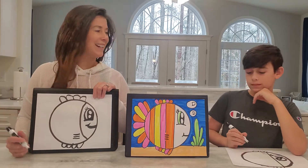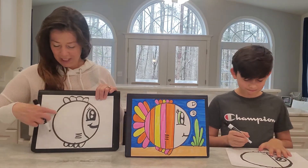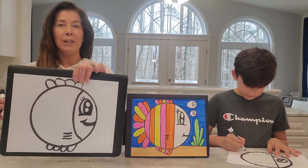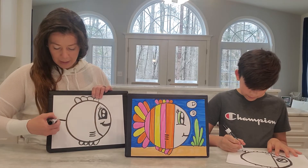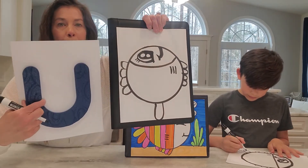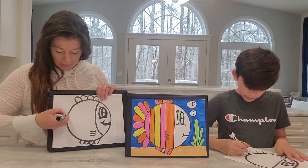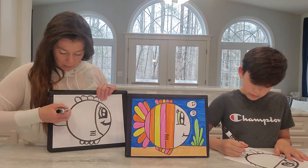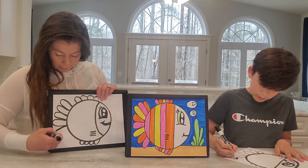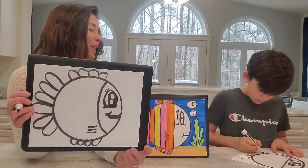What are we missing? What do we need on the back of it, Chase, to make it go? The tail! So as we draw the tail, try to go out to the edge of your paper. Just like we did the fins, I'm going to start in the middle here and go out and make this sort of U shape — see how it looks like the letter U? So I'm going to make them all touch: one U, two U's, three, four, five, six. It also looks like fingers. So now it looks more like a fish.